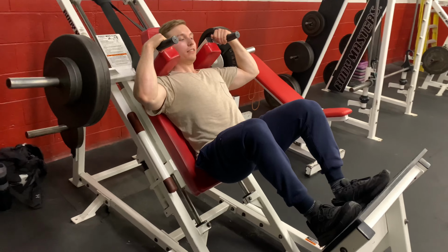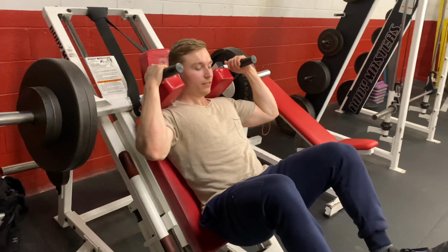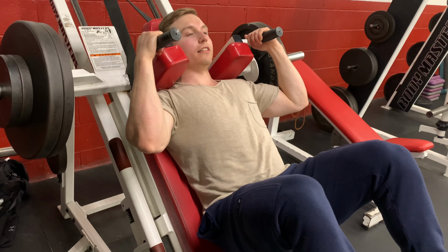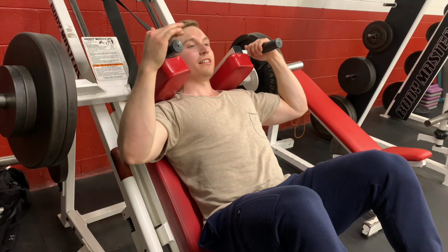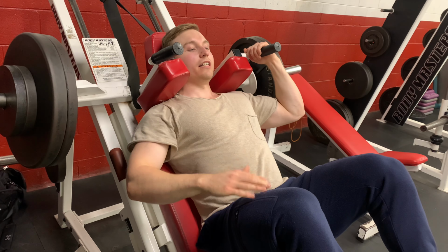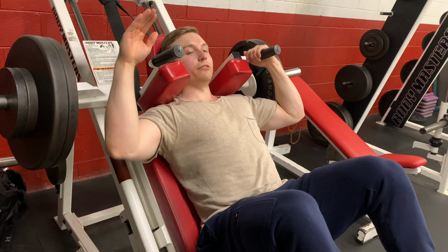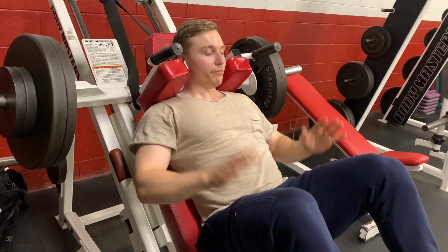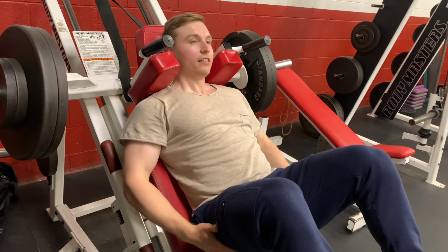Alright, so on this one, I'm just going to go really slow, and I'm just going to pause for a second at the bottom, because you don't want to bounce when you hit the bottom. You just want it to be a nice light touch at the bottom, and then just go up. And I'm going to do complete full range of motion, and not put my hands on my legs.